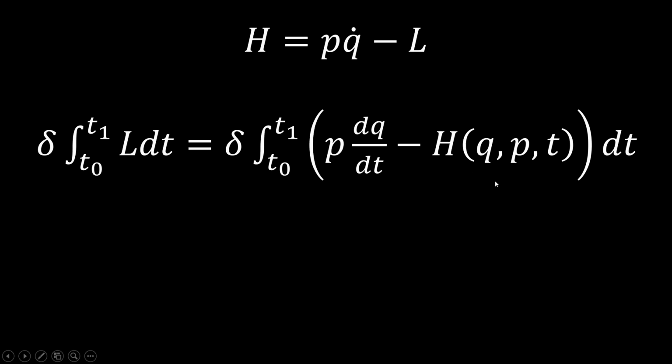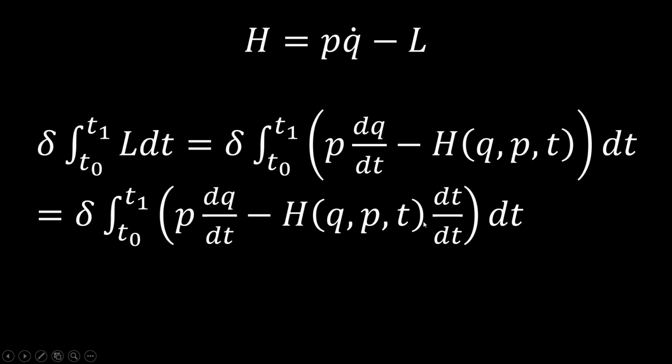Now, one of the things we don't like here is that here we have a function times a derivative. Here we have another function, but we have no derivative. So to make things a little bit more symmetric, let's add a derivative. We add dt, which is 1. So multiplying the Hamiltonian by 1 does not change anything. So now we have function times derivative and function times derivative.